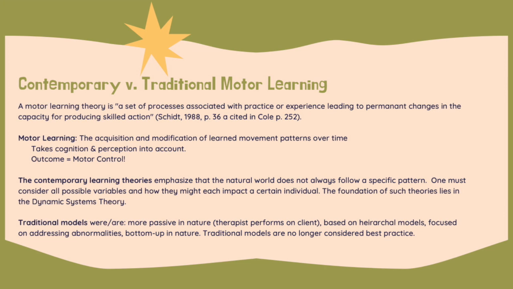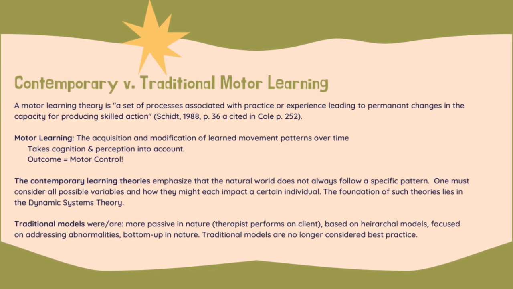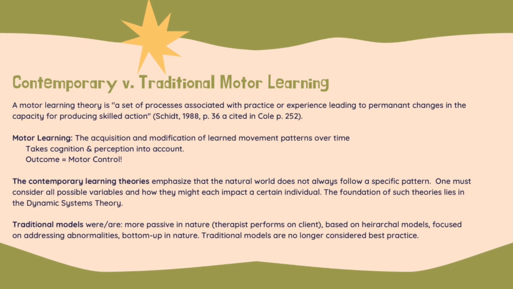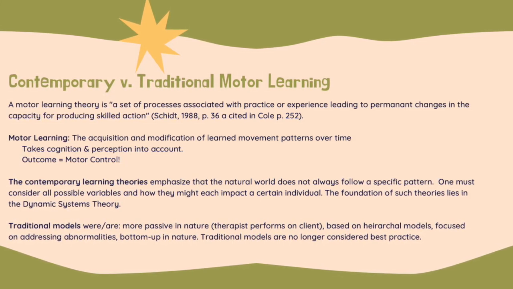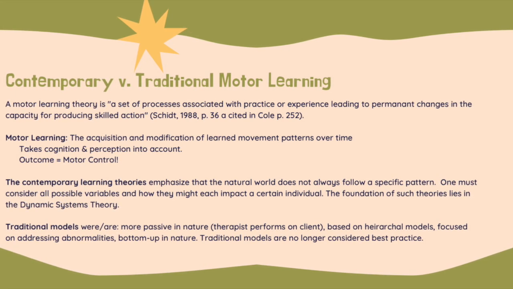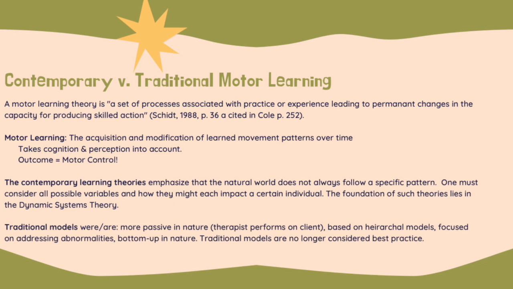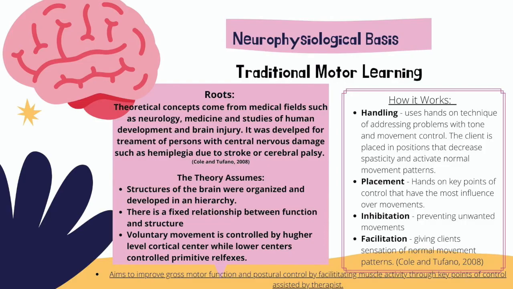For the most part, the contemporary learning theories are top-down in nature. They're occupation-based, client-centered, and they have a foundation in the dynamic systems theory. This means that they emphasize that the natural world doesn't always follow a specific pattern, and they have to take into account the occupation factors, person factors, and contextual factors of each situation.